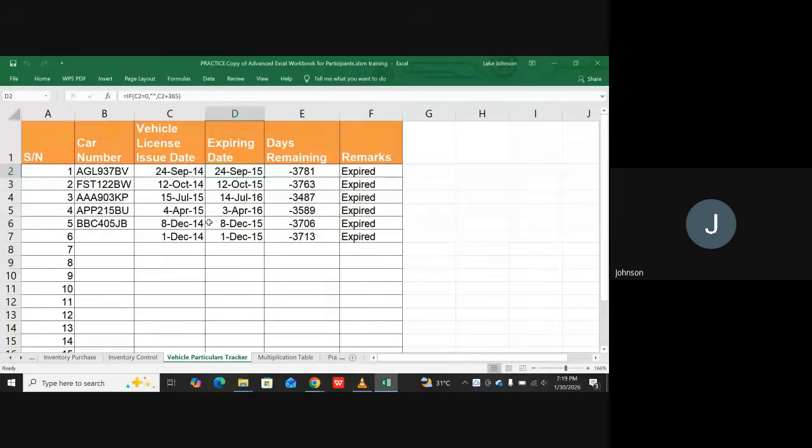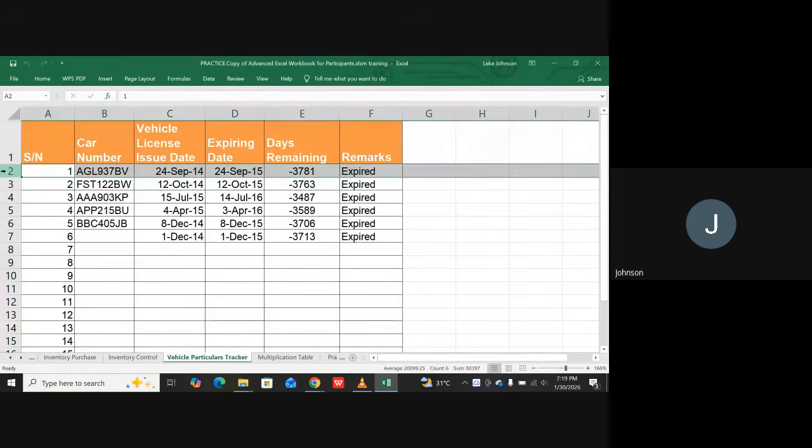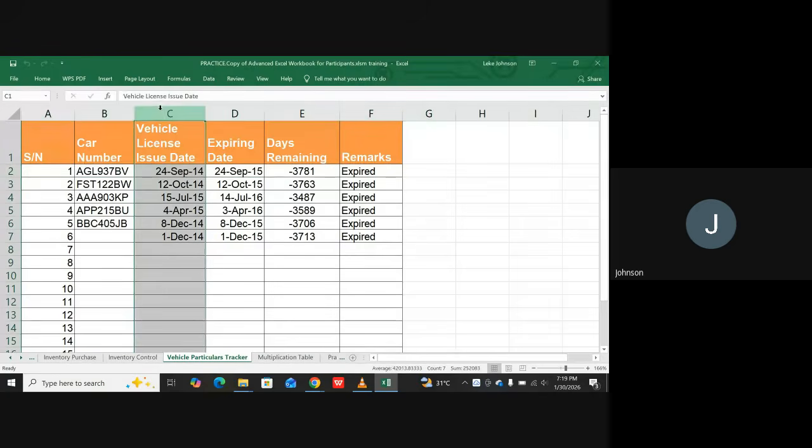So Excel will come to C2. This is C, and then this is 2. The rows are the numbers, the columns are the alphabets. So this is C2. Excel comes to C2 to check if truly C2 is equal to 0. And obviously, C2 is not equal to 0. There is something inside cell C2. So what is the next thing? Now you've made your statement, C2 is equal to 0. Excel checks it. Is it true?